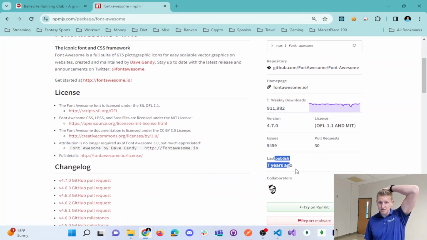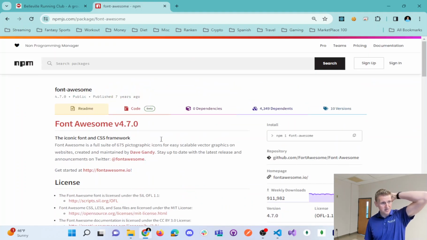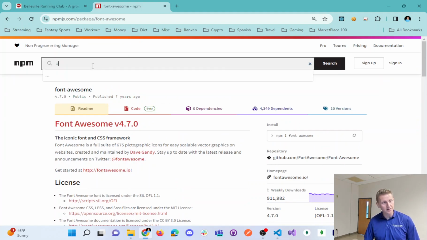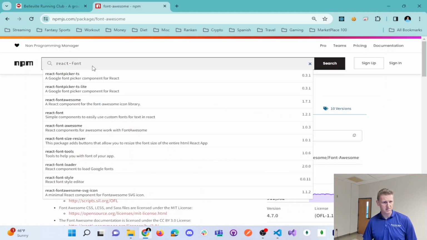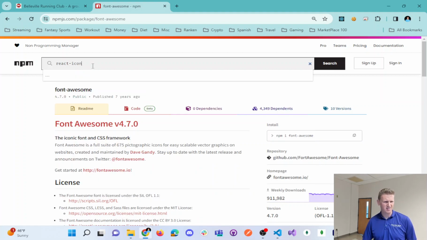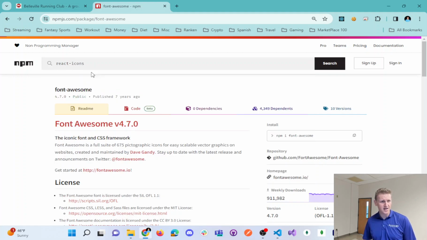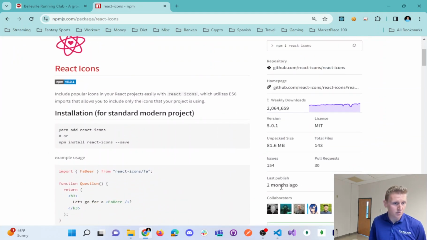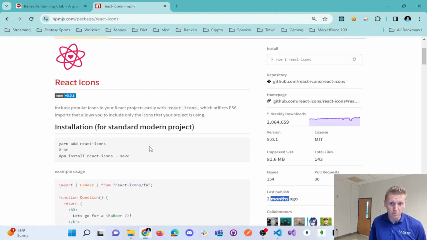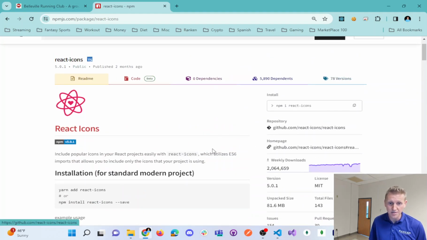And that's kind of dated. So another is React icons, excuse me. React icons. So React icons updated more frequently, and it's got a whole bunch of different icon sets that we can use.